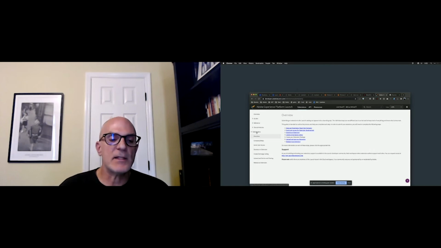And these submission steps that you see here on the left side of the extension guides tell you step by step how to get your company set up, how to set up users, how to go through the process of developing an extension, uploading it to our system and testing it end to end. So this is a very complete guide.